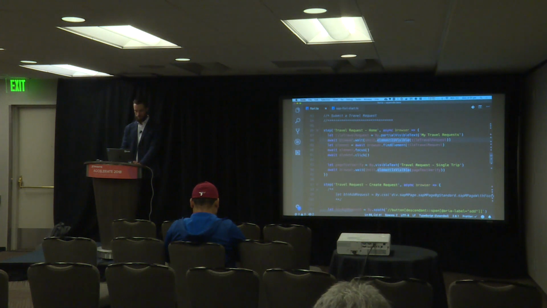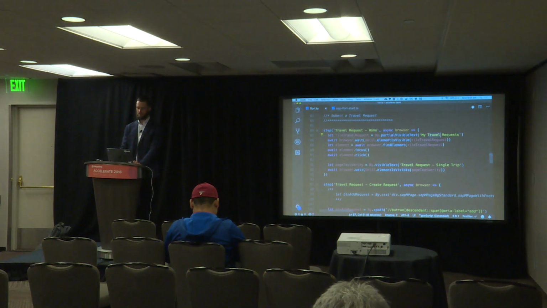We're waiting for a particular element, my travel request, to appear, which is what happens after you click on the travel request button. For whatever reason, because of the application being too slow or showing an error message, we're still on the original screen. So this makes debugging a lot easier than digging into what might have been happening on the wire when you've got an application that is as noisy as SAP Fiori.